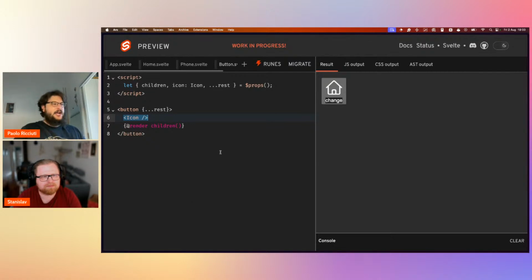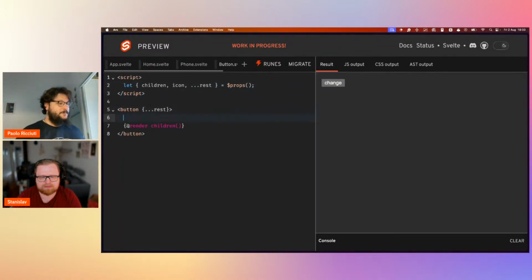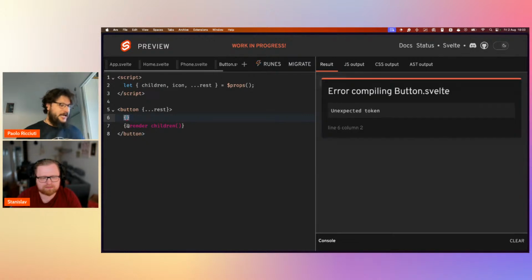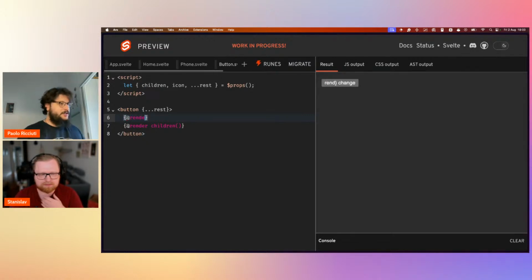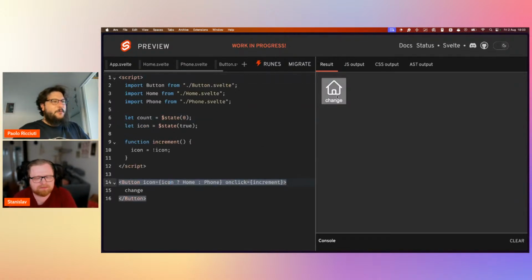However, sometimes you might want to have a bit more control over the thing. So another thing that you can do is, instead of passing a component, you can expect a snippet. Snippets kind of replace slots. So you can do render icon, and by the way, in theory this shouldn't work, but if you're passing a component, you can still use render.